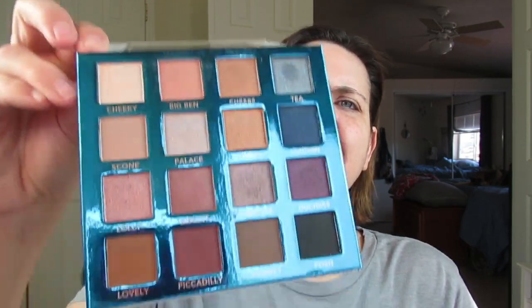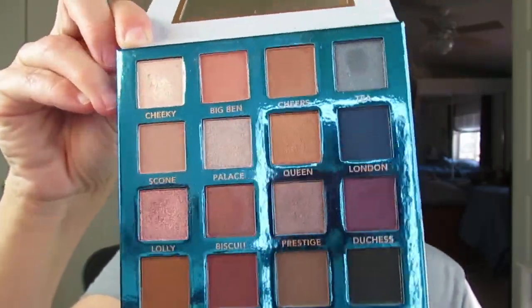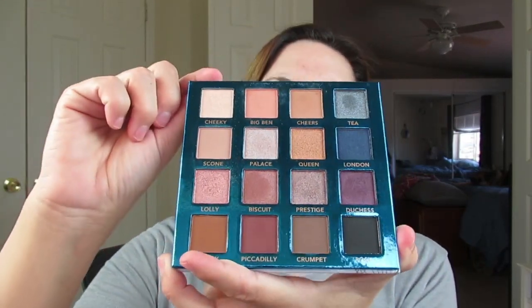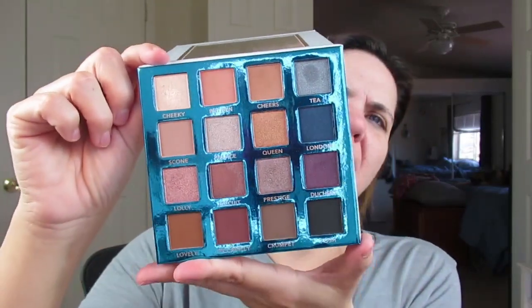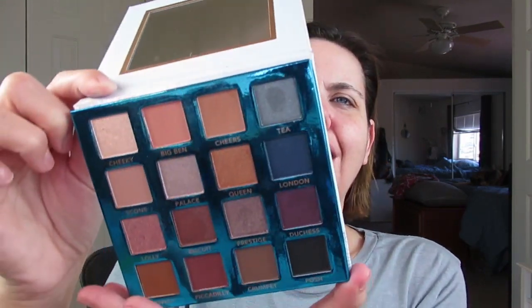So when I had a 15% off coupon a while ago at Ulta, I found this BH Cosmetics Love in London palette. When I saw the swatches I was like, I don't really like that. But these look so much different than the little swatches on the box. The box made it look like bland, kind of neutrally warm colors, but this is a beautiful palette full of cool neutrals, and I really enjoy it.